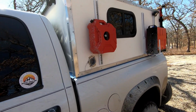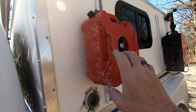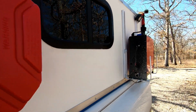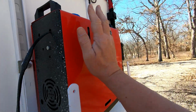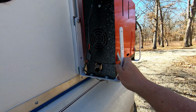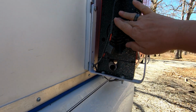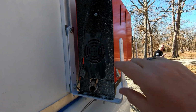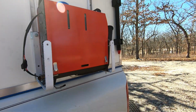But I mounted one of these small one gallon type of diesel tanks to my Unistrut. Got that mounted, but I started noticing on the way here that even the mud was coming up, which brings us to our diesel heater. So we hard mounted it. I mean, it doesn't shake at all. No leaking. But I started thinking before we even left if it was gonna get anything through that vent. So maybe a magnetic type of thing I can throw up there and then throw it on the side when not being used. Not really sure.